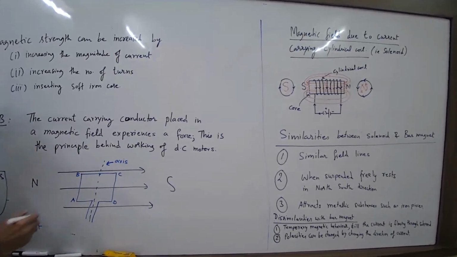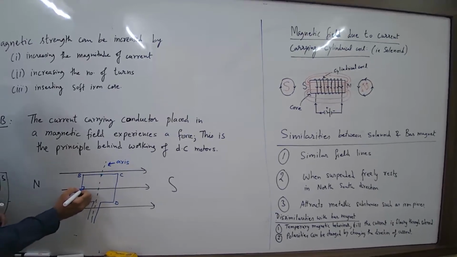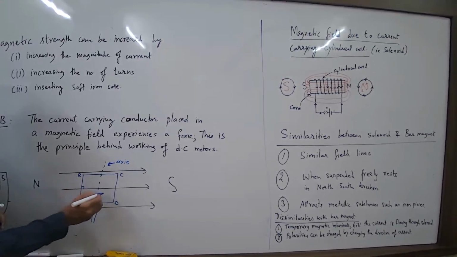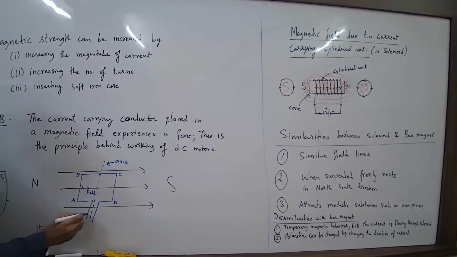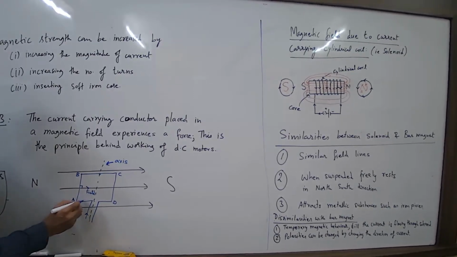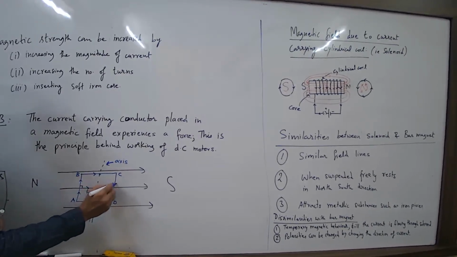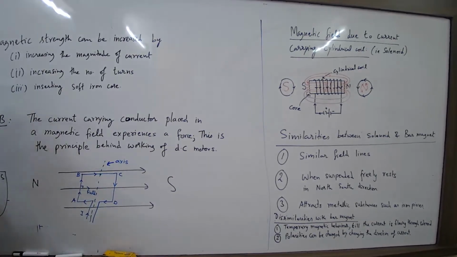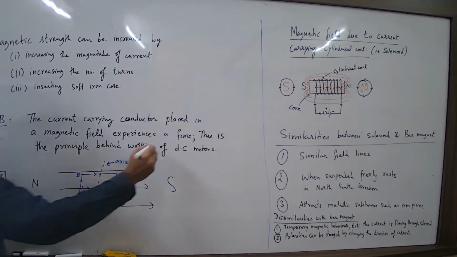Right? So what is the direction of magnetic field? This. And what is the angle between the length of the coil? So this is the direction of field. Magnetic field. And imagine the current was entering from here, I. So what is the direction of current? Perpendicular to the magnetic field, right? Okay. So where will the force act? It is given by Fleming's left-hand rule, right? Force.